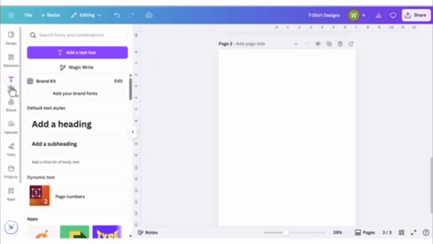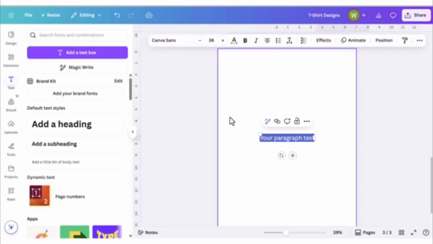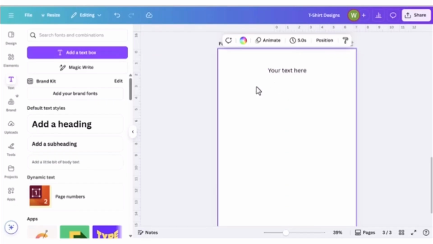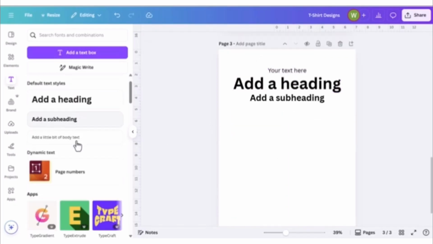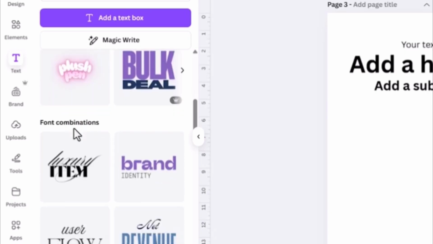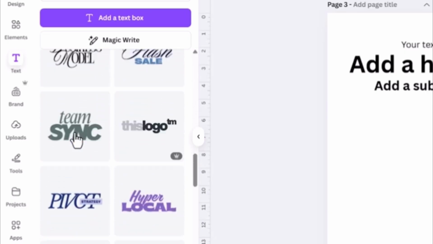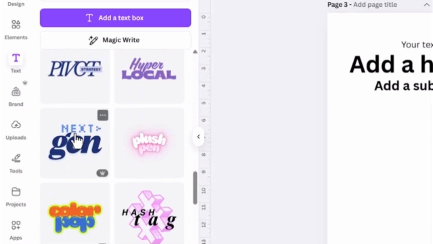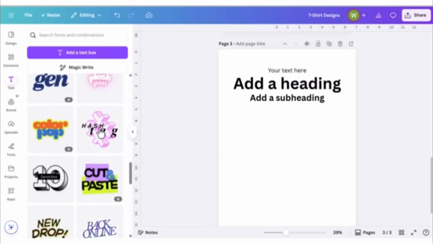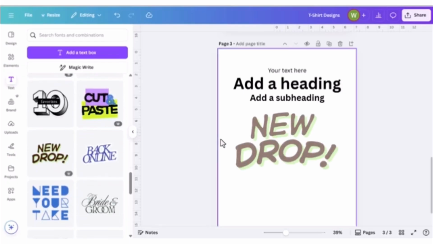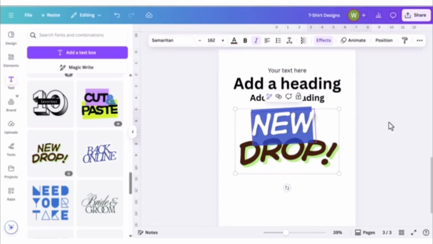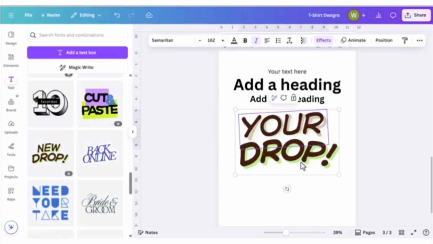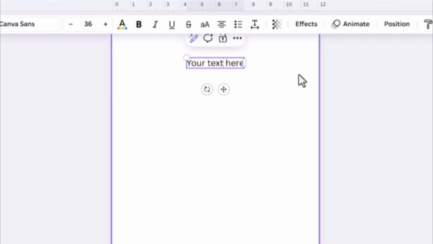So to add in text to your design, click the text button, and then from here, you'll have several options. If you just want to add a standard text box, click to add text, then just type in what you want your text to be, and that's it. You've added in your first text box. You'll also see that if you keep scrolling down through the text options, Canva has lots of different heading style presets that you can use as well. So if you like any of these and want to add them into your design, just click on them. And then you can double click on them to highlight it, and then add in your own text and customize them too. But yes, back to my design.